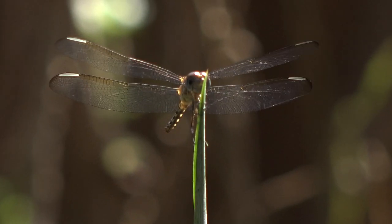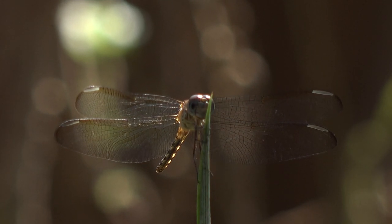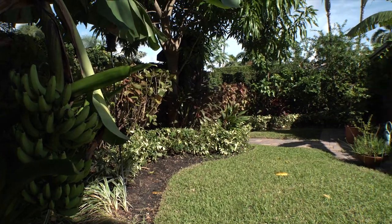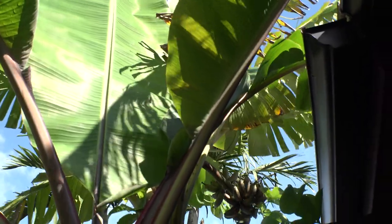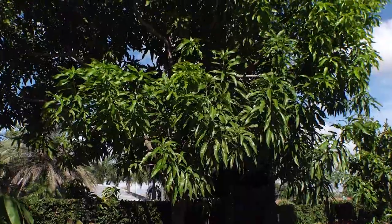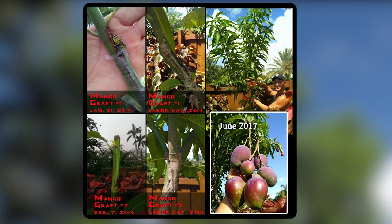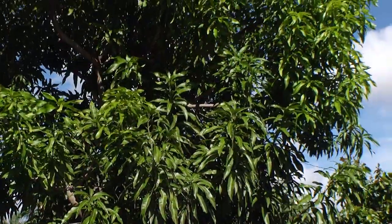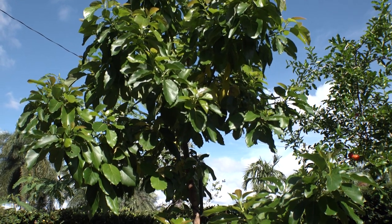I'm so happy to see dragonflies around here because I'm a mosquito magnet — one of these guys can eat hundreds of mosquitoes every day. Here we have lago spinach together with the variegated Cuban oregano. I'm not sure what variety these bananas are, but across the way is a much taller variety called Brazilian Red. A cluster of banana stalks is called a mat, and this mat of bananas is setting fruit for the first time — it's a very small cluster but I can't wait to taste these. I'm overdue for pruning my mango tree, my pride and joy, which I started from seed then grafted the Erwin variety to it. We also have a young chiquette avocado tree which hasn't set fruit yet but should be soon.